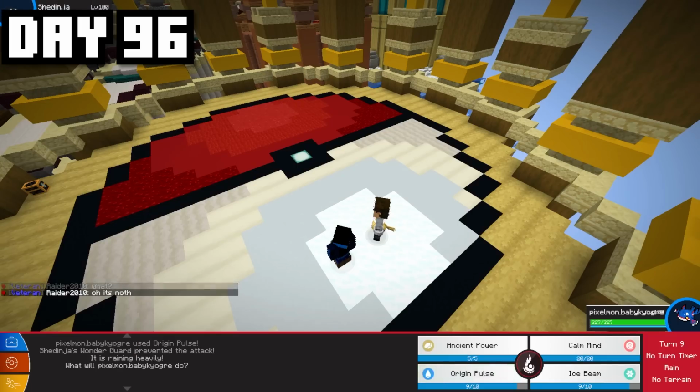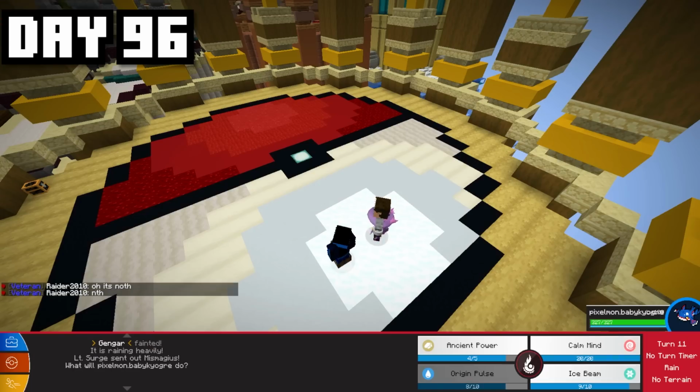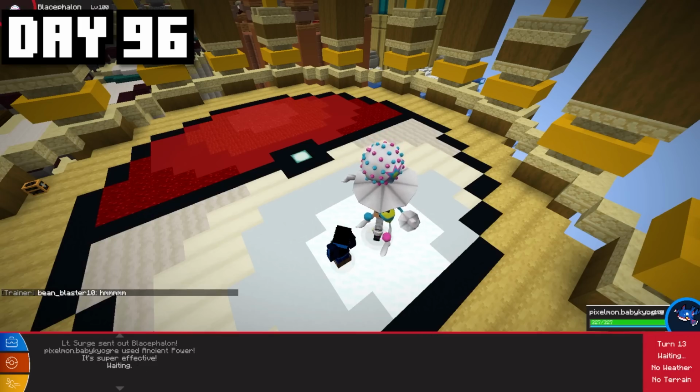Okay, we do get a Shedinja coming, but it's fine because we have Ancient Power. So we take that down there. Go for the Origin Pulse. We take down the Gengar. Ice Beam freezes the Mismagius. Now we just need to take down a Blacephalon. Let's go for the Ancient Power.